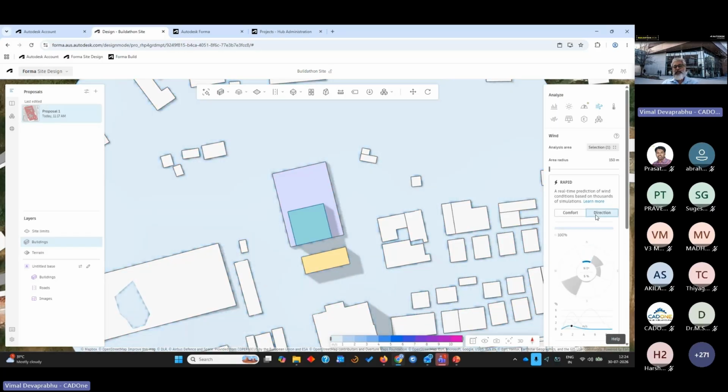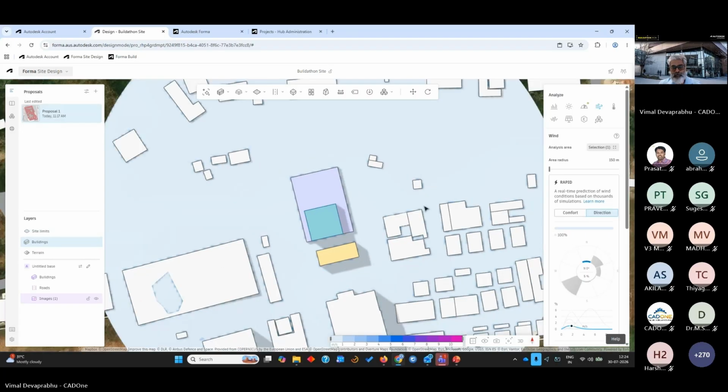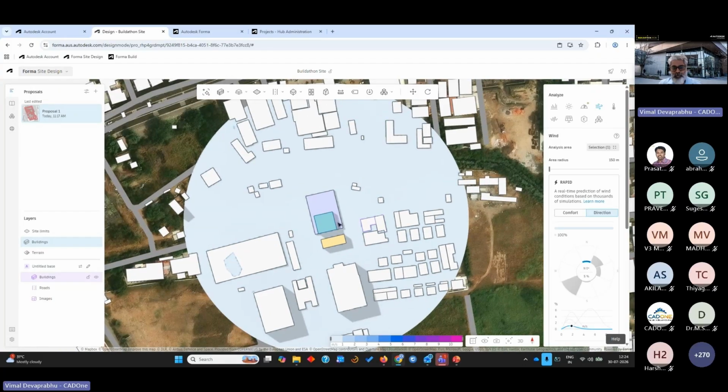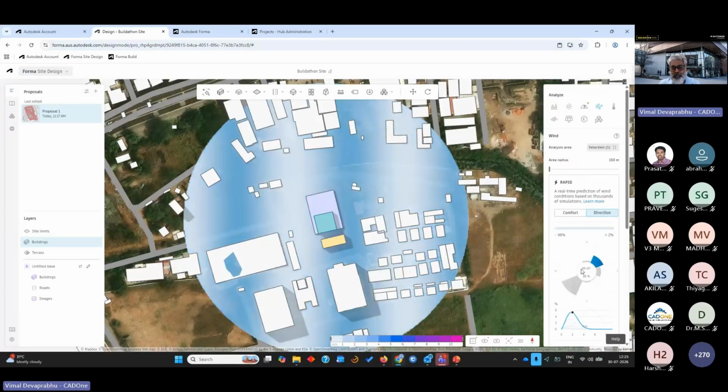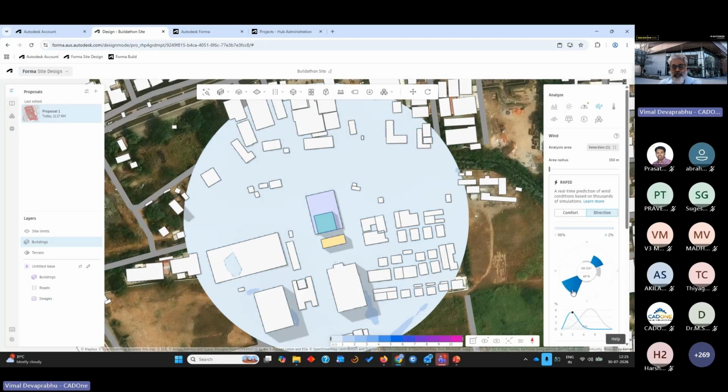And you can see the analysis is once again updated. So if this is the direction, you have the windrose direction here, and that's the southwest.